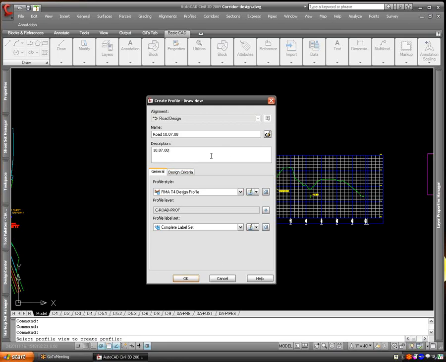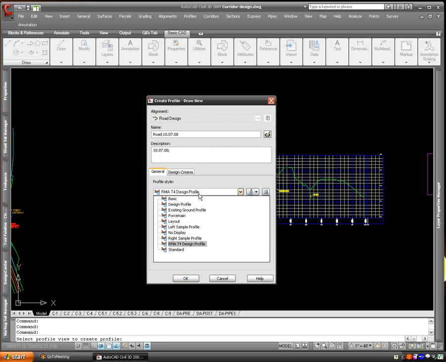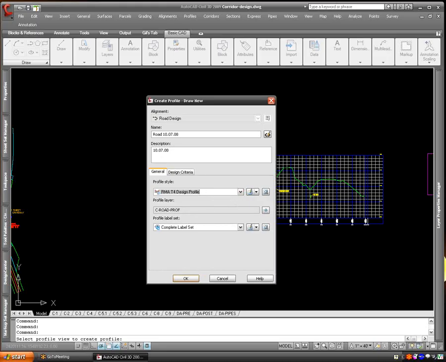Okay, this section right here, you have general, which is profile styles, of course, set by your CAD manager or project manager. Also, you have layers, which you wish the characteristics of that object to take hold of. Remember that the object is still part of sublayers that create that object, defined by the software. But the profile layer, you can place it on a layer that you could turn on and off, and it will turn on and off the information.